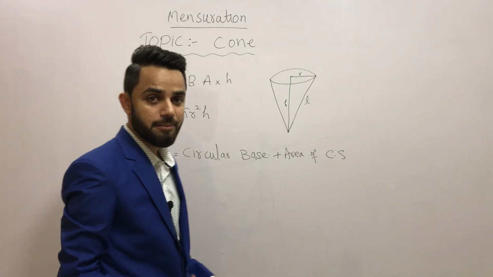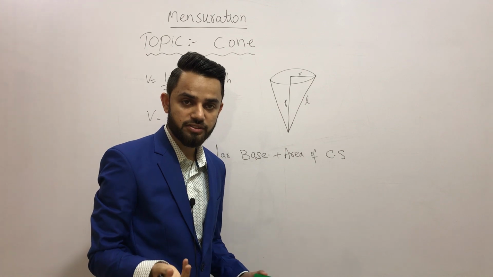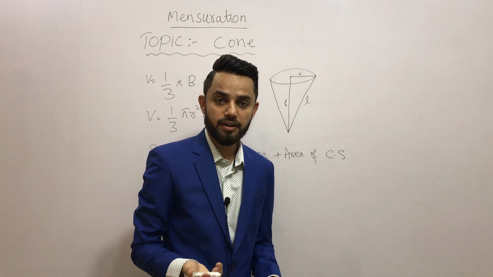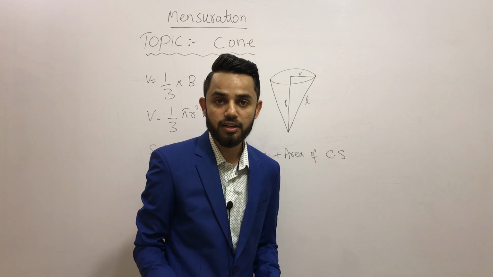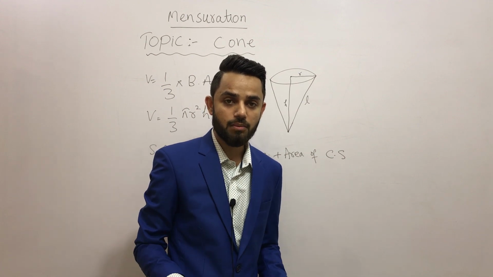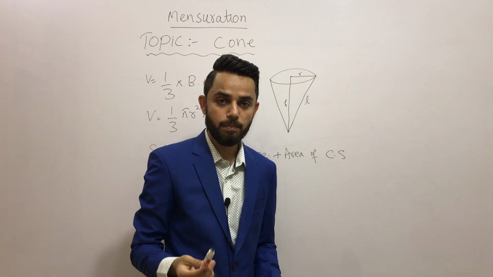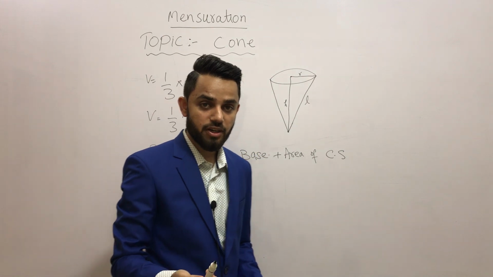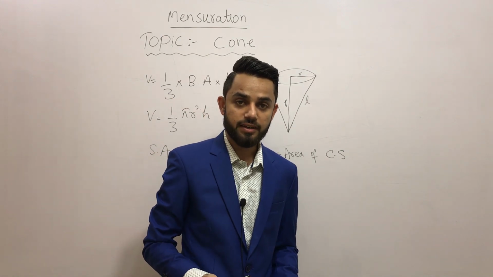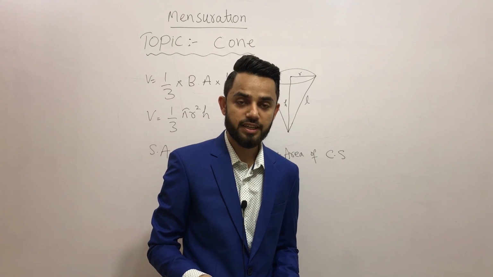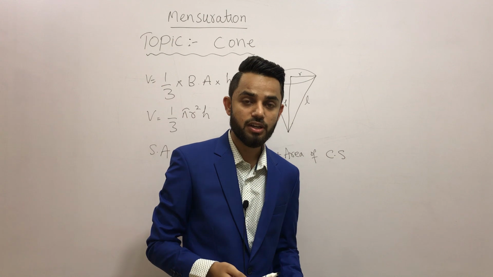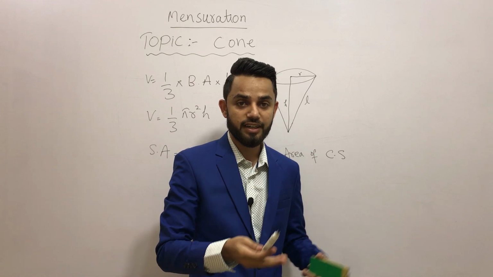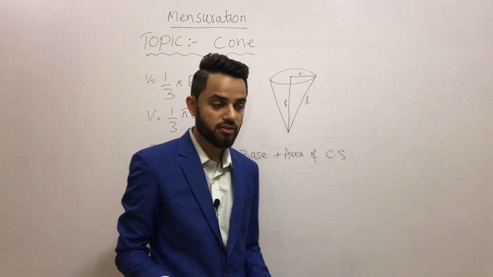So how do we define volume and how do we define the curved surface? Let's suppose I have a cylinder and I am trying to paint that cylinder with any color. How much paint is required to paint the whole cylinder defines your surface area. If I put that cylinder under a water tap, how much water I can put in that cylinder defines your volume. So these are the two comparisons between the surface area and the volume of a cylinder, and that's what volume and surface area mean in general as well.